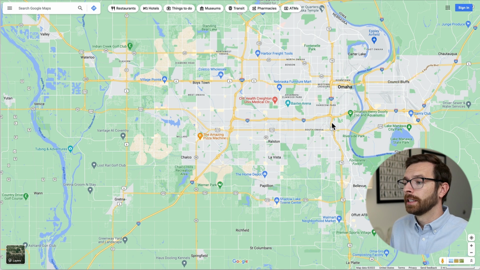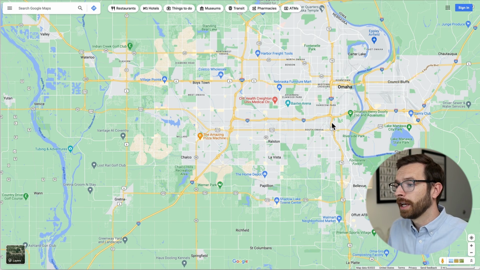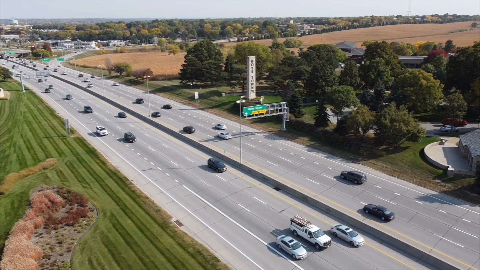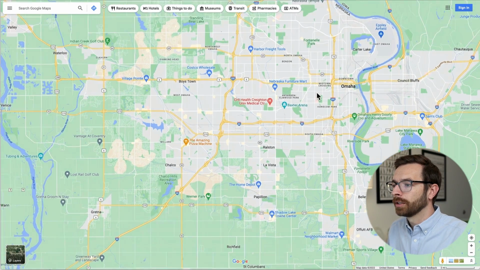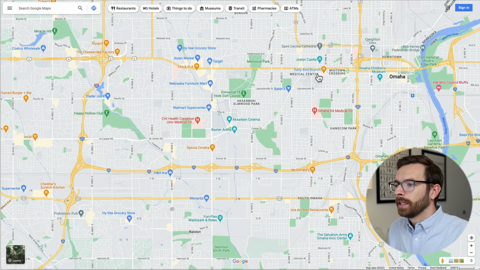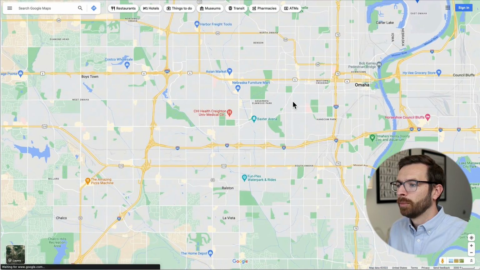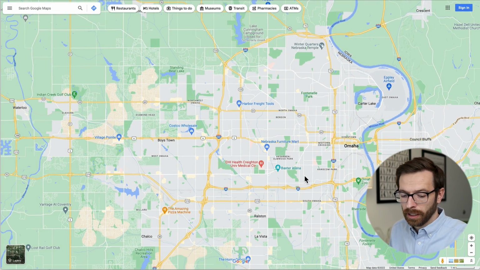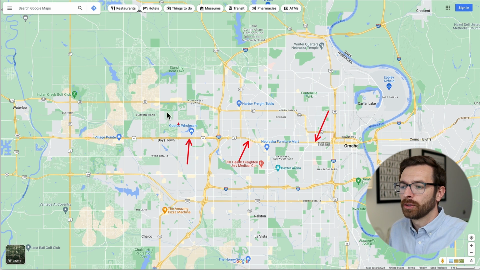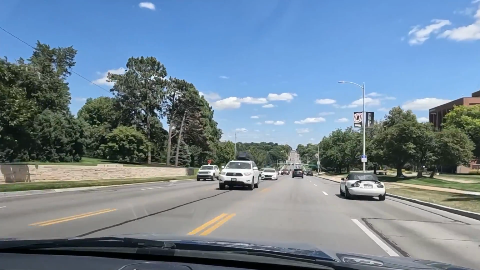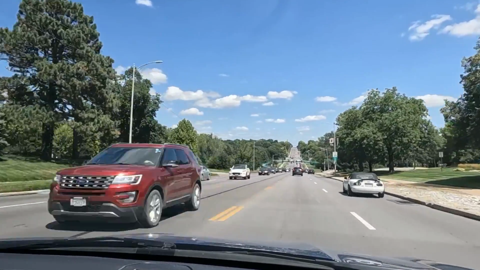Now, there's a major street in Omaha that I have not mentioned yet, and it's probably the most important street for a variety of reasons if you live in Omaha or kind of the Omaha area, and that's going to be Dodge Street. So Dodge Street is going to be right here. And let me zoom out a little bit and just kind of highlight it. So it is kind of a major street, and then it turns into kind of an expressway as you go further west. And so it connects West Omaha all the way to downtown Omaha.